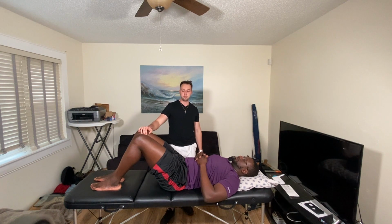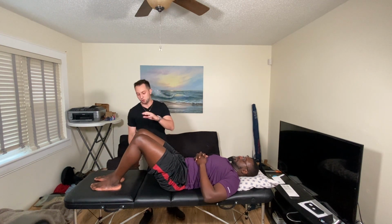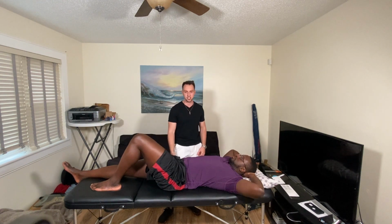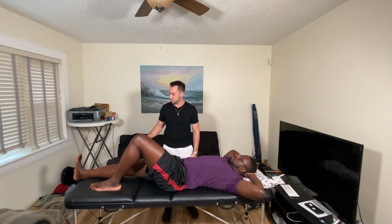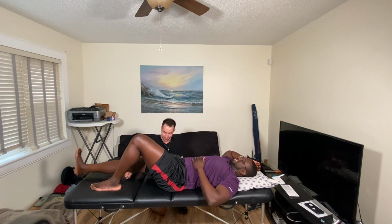So we've already established that the right side is weaker than the left side. So the first thing I would do for homework is get this right glute to start firing, to start engaging. So keep this left knee bent. The next part in terms of treating the root cause is to get this right glute to start engaging. So what I'll do is have the left knee bent, right leg straight, then with the toes on the right side pointed back towards you, push down into my hand. So, nothing here. Literally this guy is 220 pounds, and I can bounce him easily with my little wrist. My wrist isn't that big.